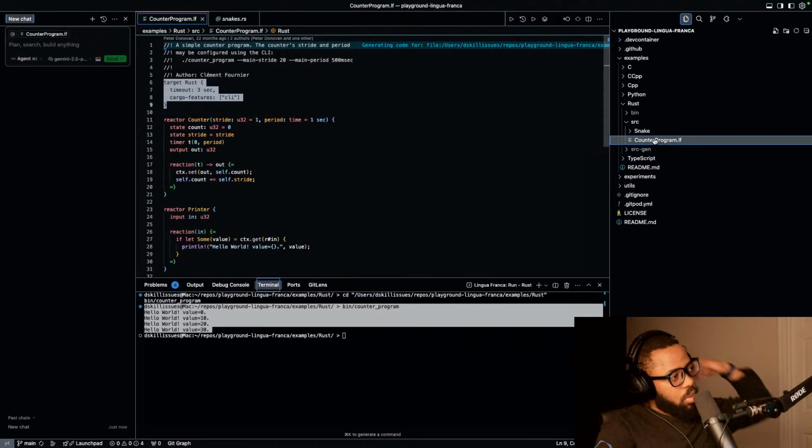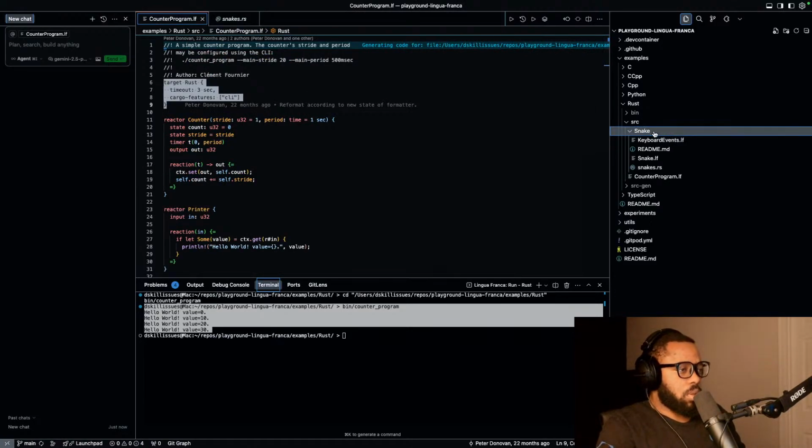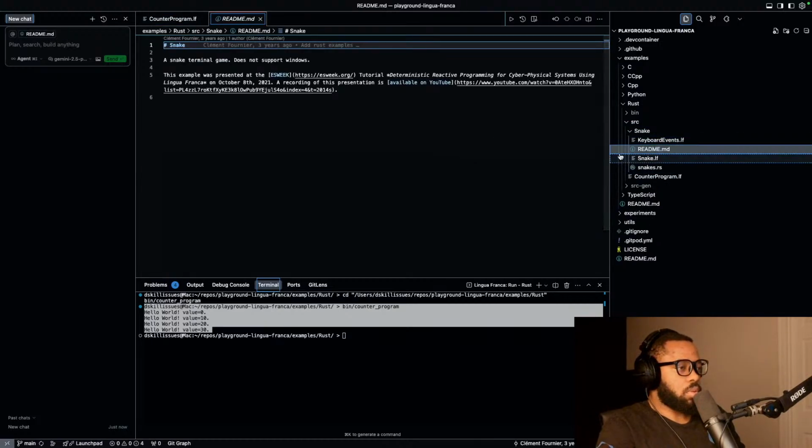Counter program is just a single file, pretty straightforward and simple. Snake, I think it has a bunch of parts, and it's probably meant to be an example for how you can have different modules or components to form a single Lingua Franca program.